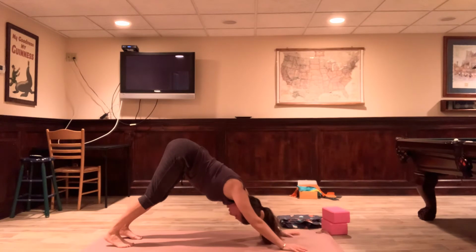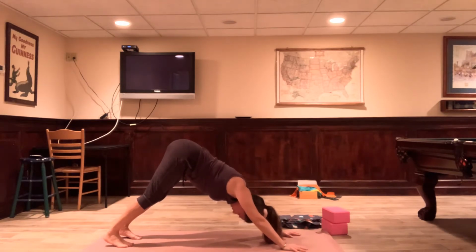I don't know if you can hear my breath, but I'm using the Ujjayi breath, engaging my Ujjayi breath. Mouth is closed, in and out through the nose, down a constricted throat. All right, come back to down dog if you're not in it.